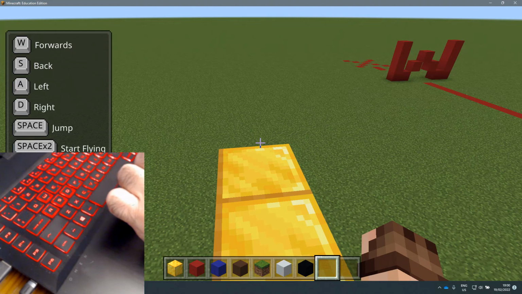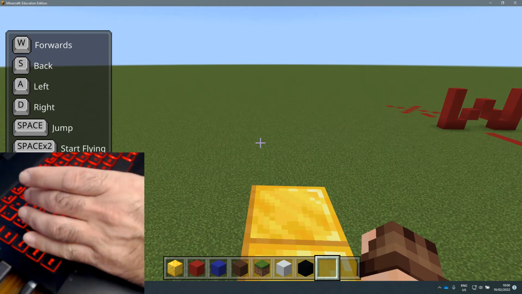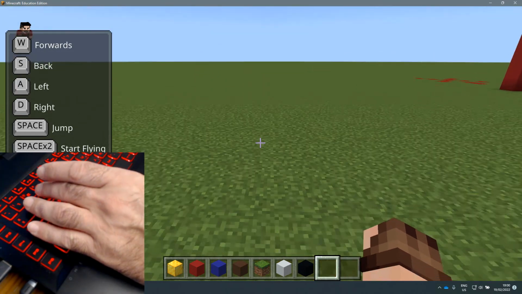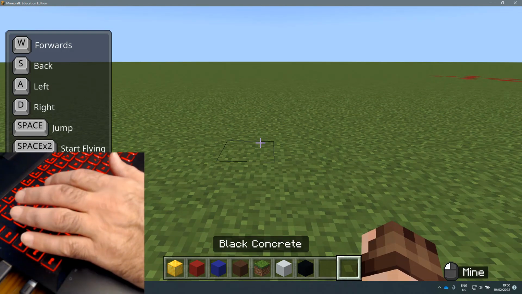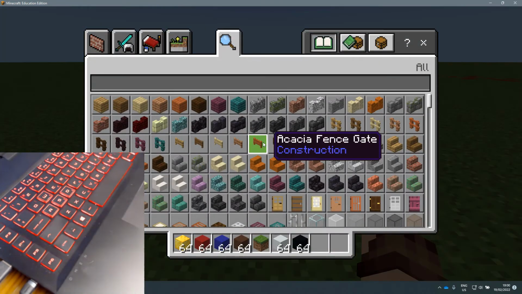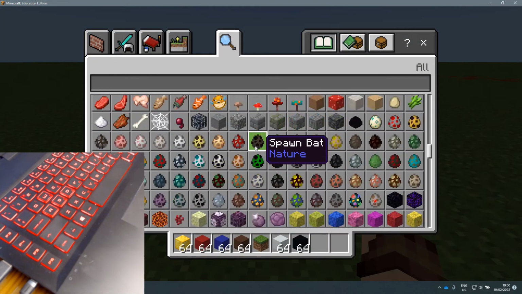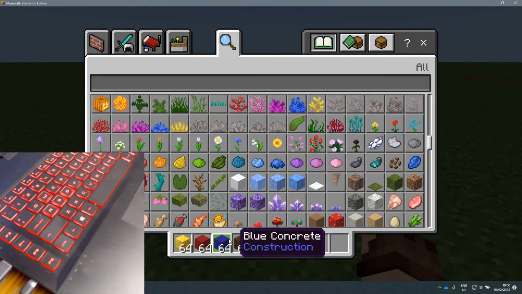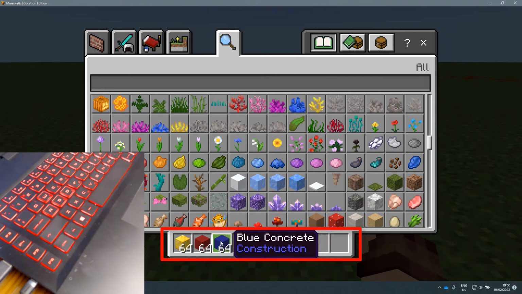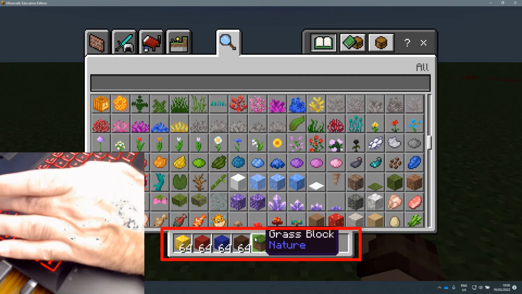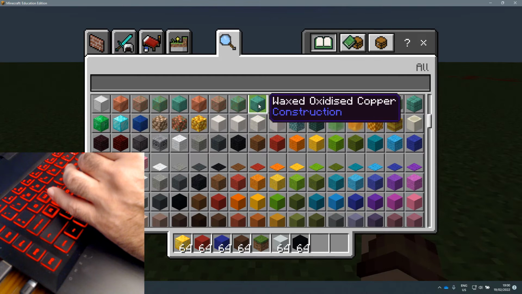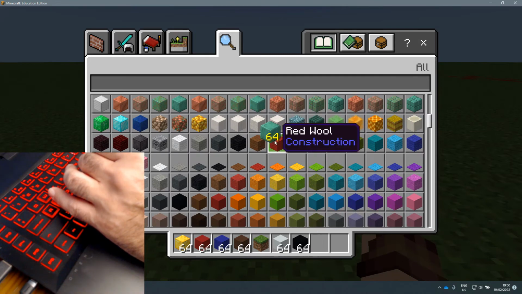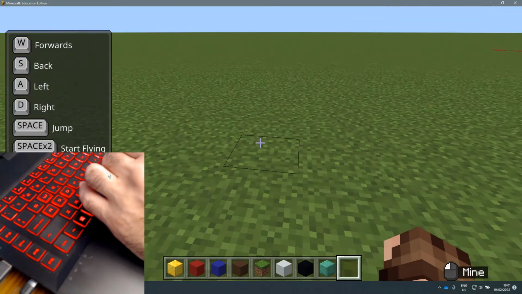All right, the next button is your inventory, and I'm just going to fall down on this. There we go. By pressing the E button, my inventory opens, and this is all the items that I've got available. I can choose any one of these to build with. You can see at the bottom here, I've already added some blocks. Let's say I choose this one here, click on it, and then click here, and that will add it to my backpack. So if I press escape, I've now got this one as well.